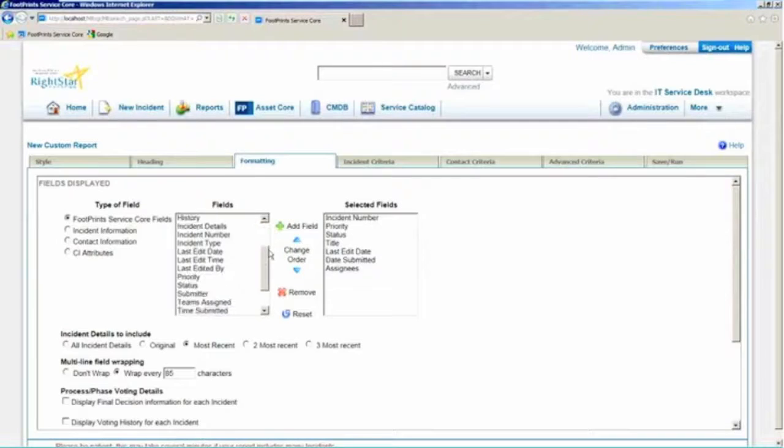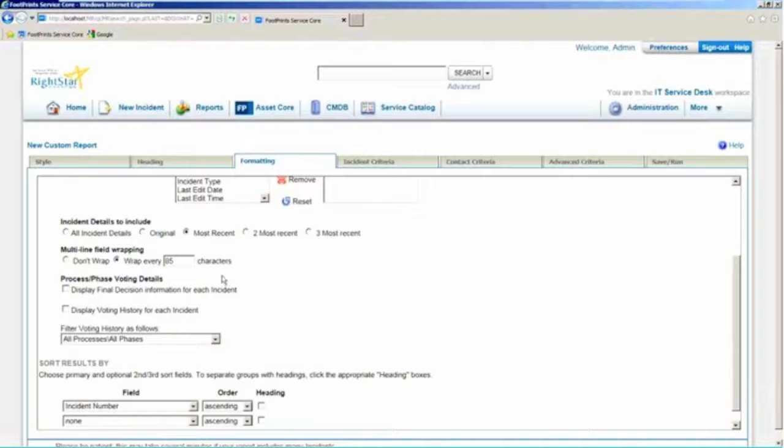What fields do you want in the report? So it quickly gives you a list of all of the core fields within the Service Core, or I could just say just the incident fields, or just about CIs, your configuration items. You pick the fields that you want to have in the report. You can put various filters on it, like if your action details are in there, if they've done 50 things to try to resolve the issue, you want to show everything or just the last 4 or 5 things they did.